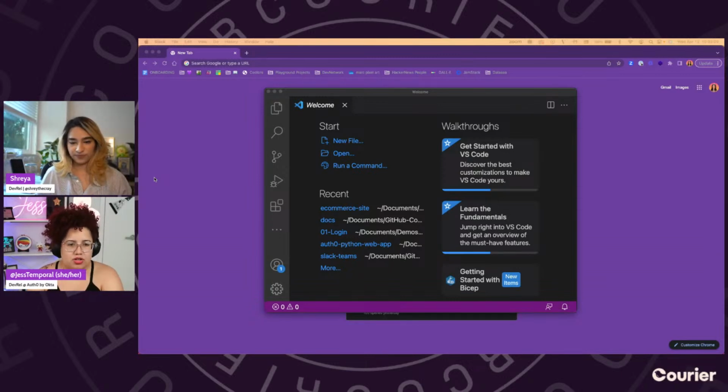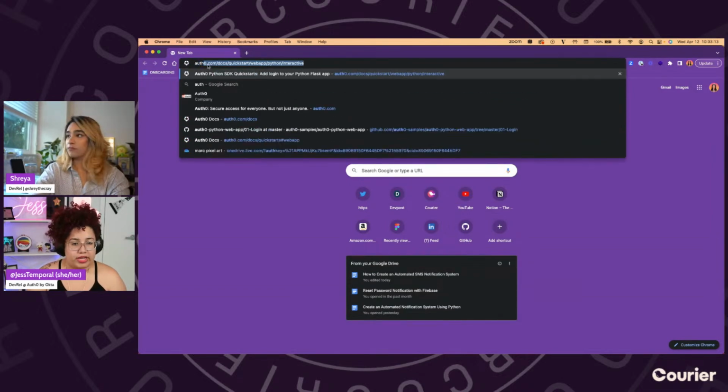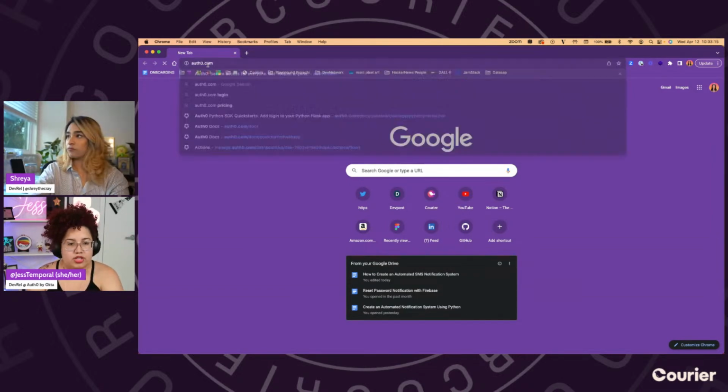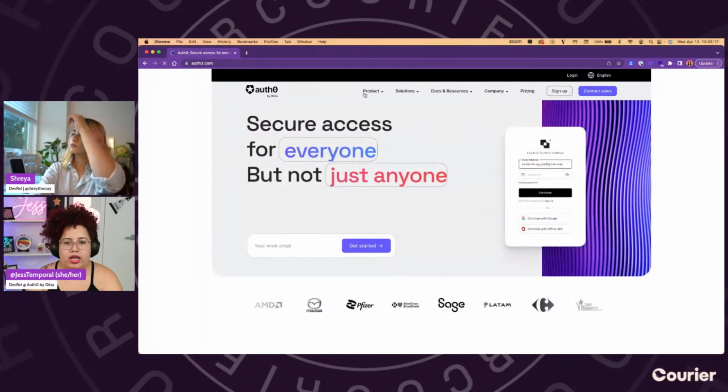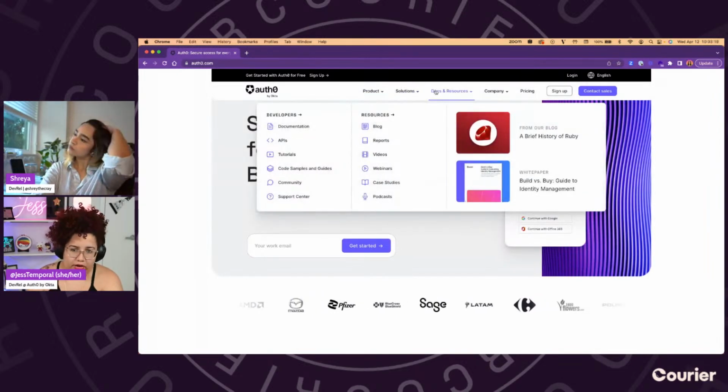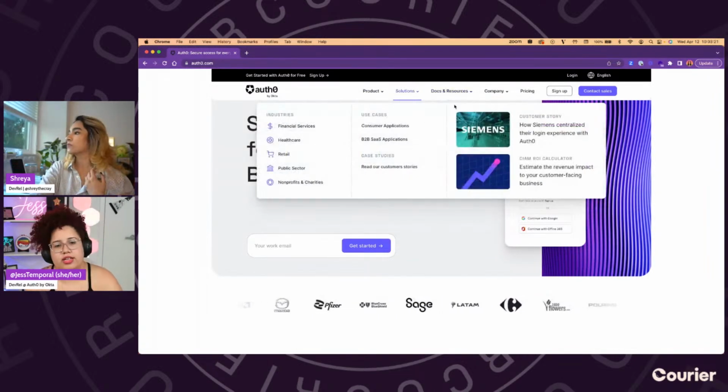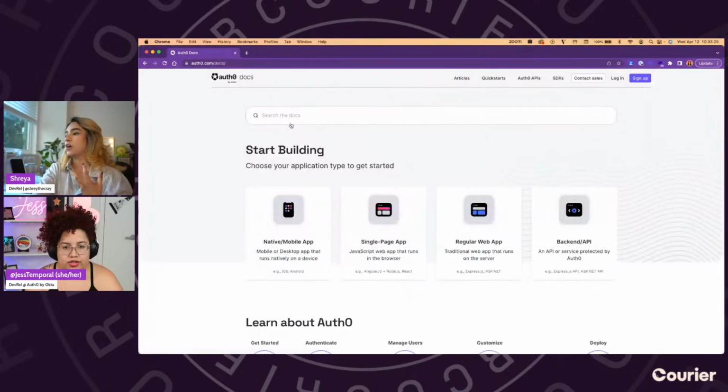Awesome. So I think the first thing that you could probably do is go to the Auth0 quick starts, because we have a bunch of sample codes that we can use and we're going to use one of them. So if you go to auth0.com, you can go into docs and resources, and there is the documentation there, and the quick starts are part of our documentation. Got it. Awesome. Oh, I see quick starts right over here. Perfect.